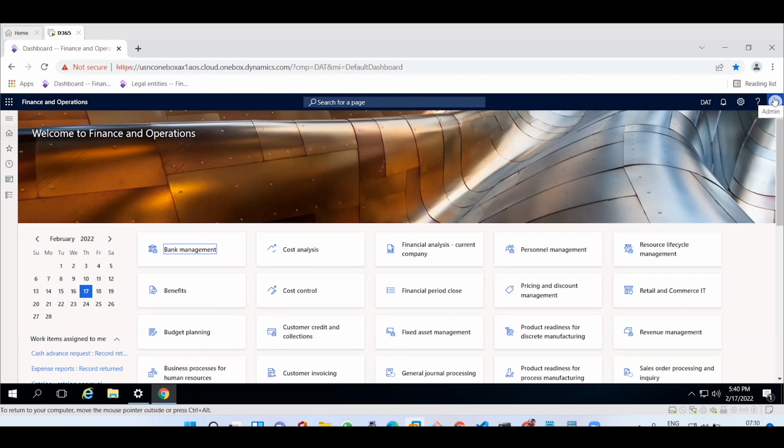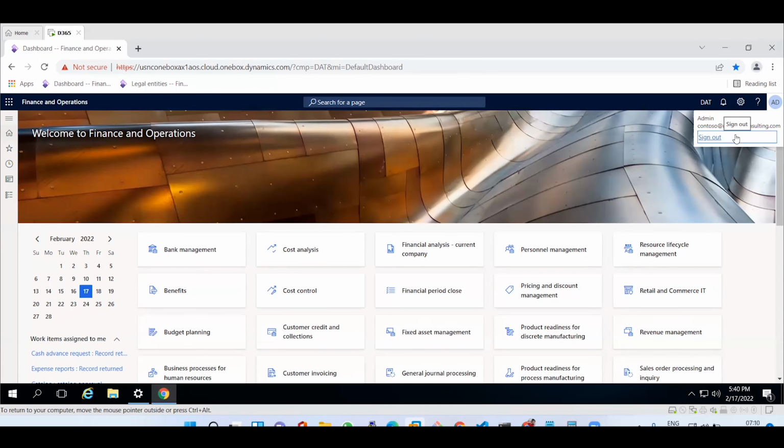If you see here, just click on that. This is my user ID which I have used to log in to this application. Currently this is a practice environment, so everybody will have the same user ID.